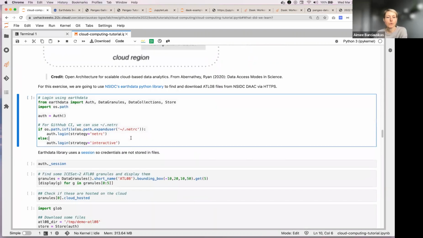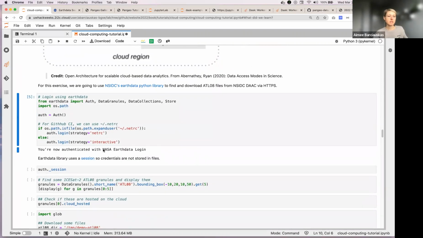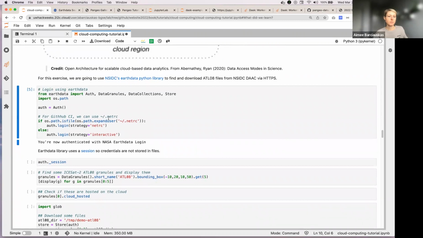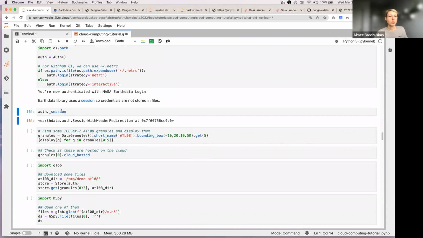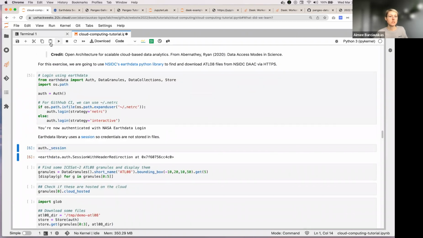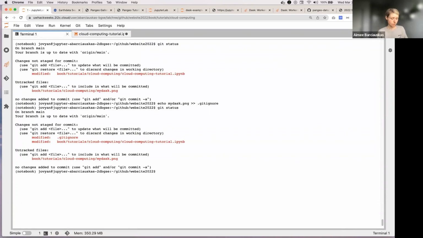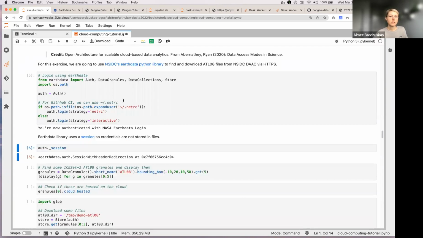So we can go through this code pretty quickly, basically demonstrating how to use it. I already have a netrc file, actually, that I've created previously, it must be. So I'm already authenticated. And so let's see if I remove it. Let's just demonstrate this. Now this should use the interactive login.